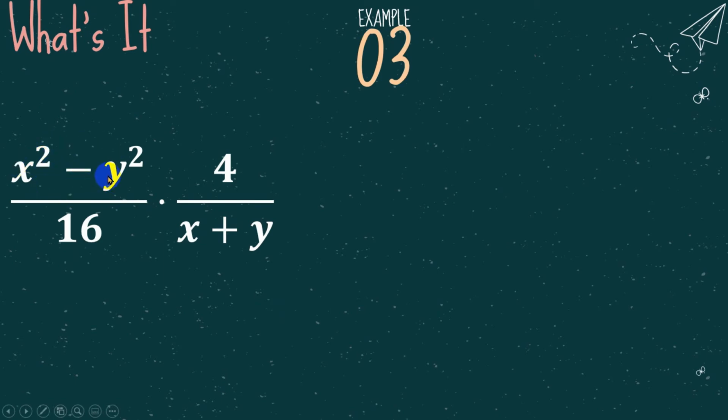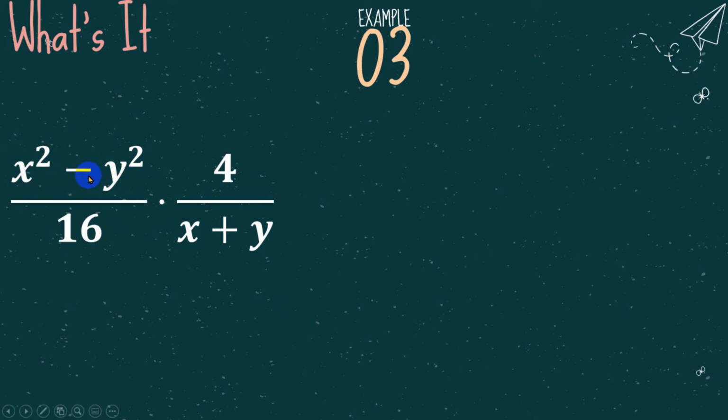So, natatandaan ba kung paano mag-factor? Unang tinatanong is there a GCMF? May GCMF ba tayo dito sa ating numerator? So, x squared minus y squared. Wala tayong common factor, di po ba? How about, is it binomial or trinomial? So, dahil nga 2 terms lang yan, we have a binomial. Now, dun sa binomial, meron lang tayong dalawang pagpipilian. Difference of 2 squares ba siya since minus yan?